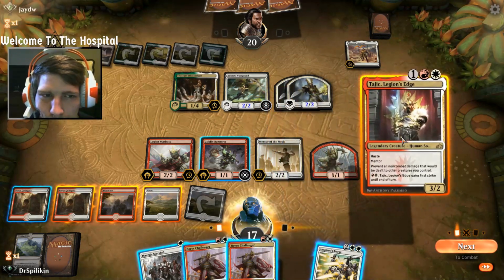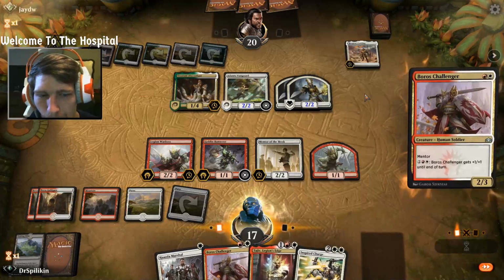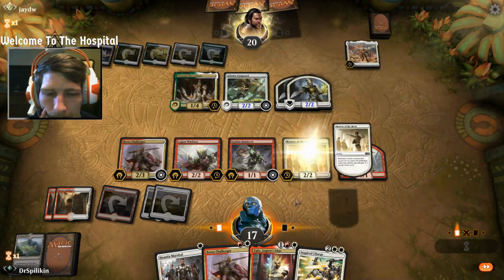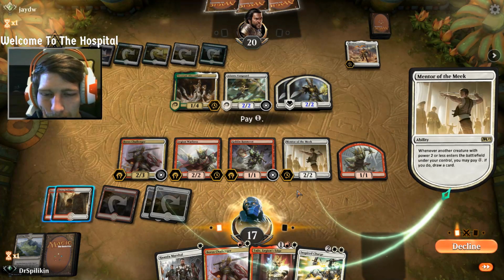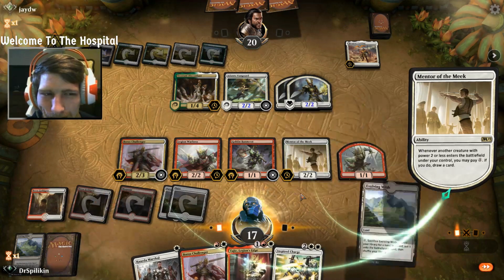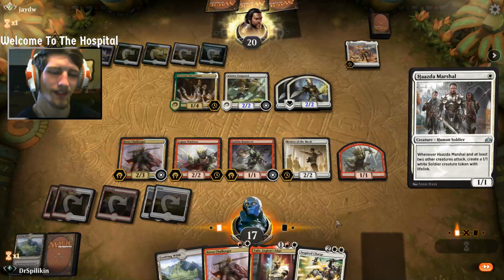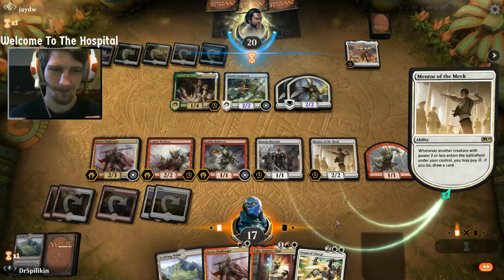Haste plus Mentor, but he's gonna die if I play him, so let's play Boros Challenger. Ooh, I didn't even think about the card draw. And then we play Haazda Marshal. Yeah. Oh, come on. Alright. I'm satisfied with that.